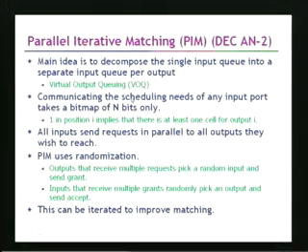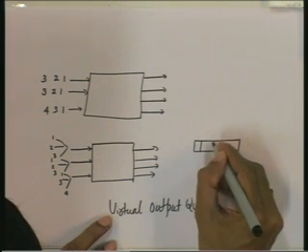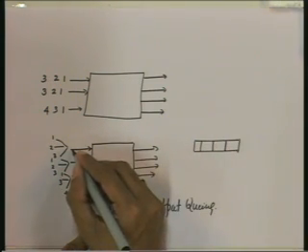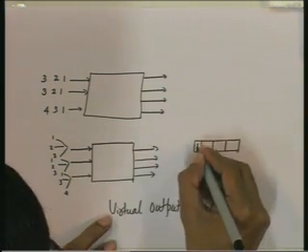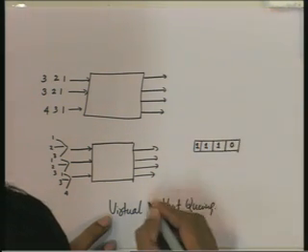And then what you do is you communicate the scheduling needs of any input port. It will require a bitmap of n bits only, corresponding to n output ports. So, a one in position i implies that there is at least one cell for output i. For example, in this case there will be a bitmap of 4, since there are 4 output ports. So, 1, 2, 3, 4. If you consider the bitmap for input port 1, this position will be 1, this position will be 1, this position will be 1 and this position will be 0.